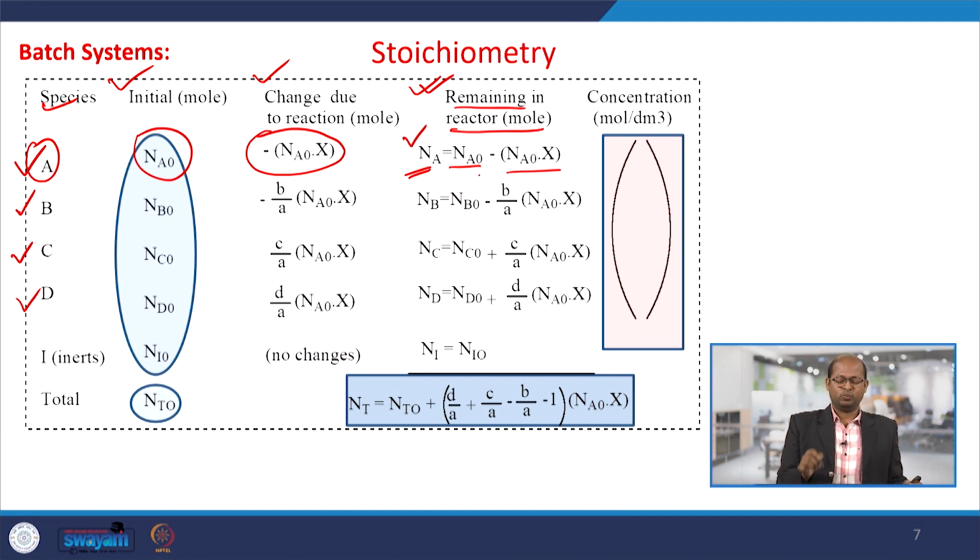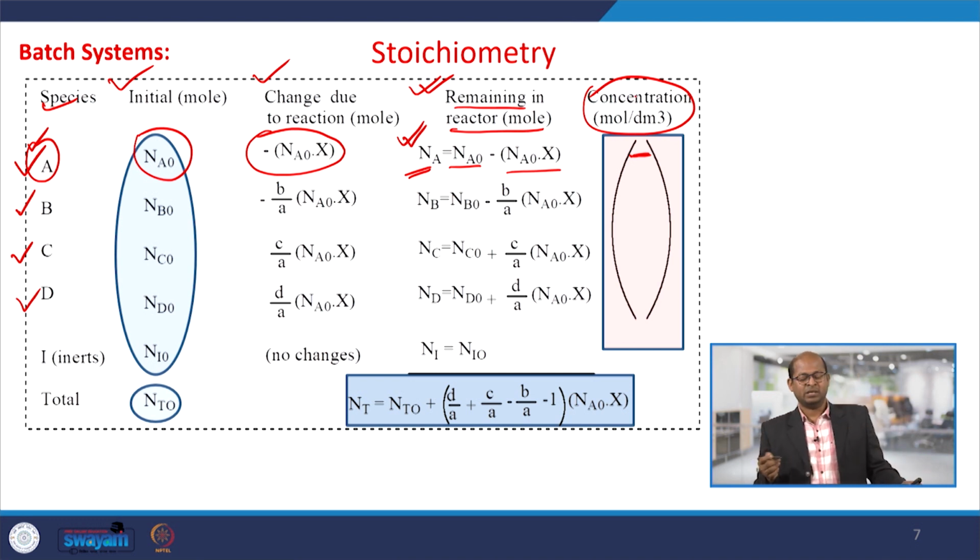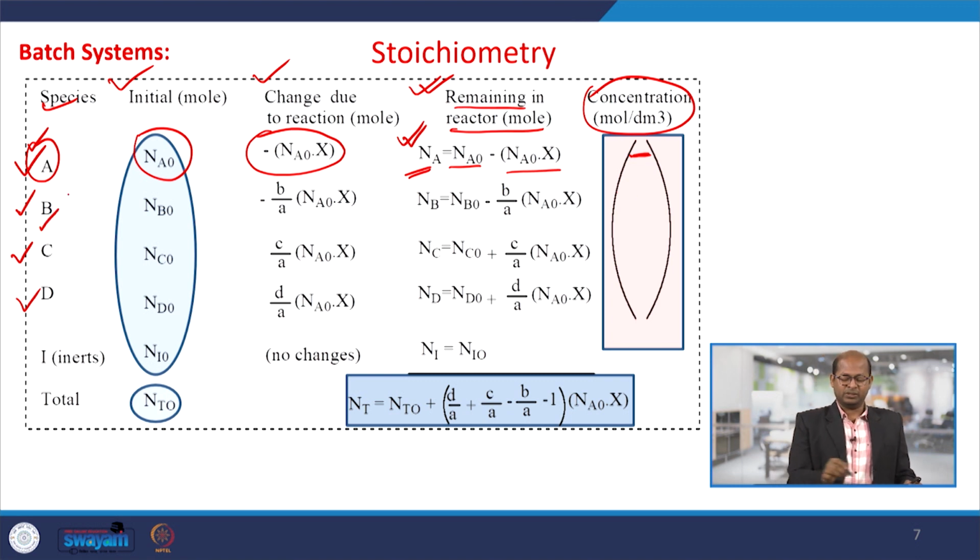So, here in terms of moles we have found out. Now we have to express in terms of conversions or concentrations. So, in terms of moles we have obtained for that particular component A. Next, this part we have to fill up, which means we have to express in terms of concentrations of that particular component A. Similarly, for component B also, that much moles of B reacted with A.